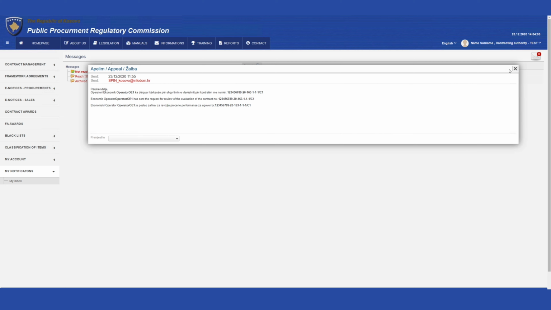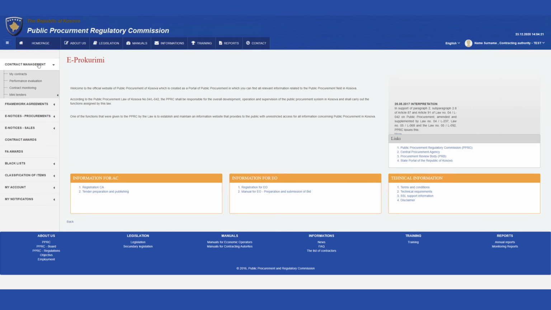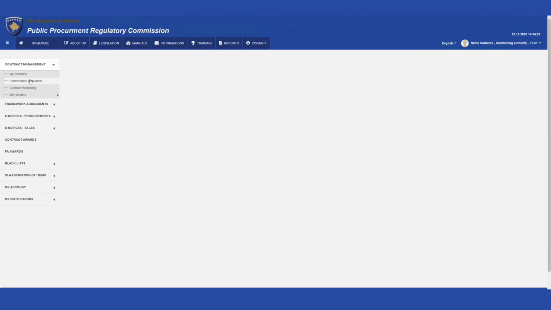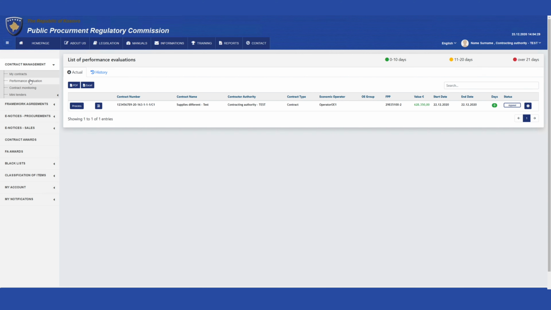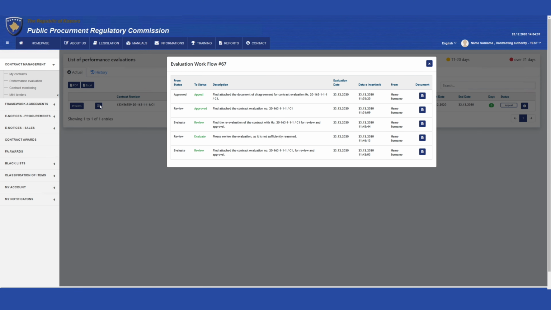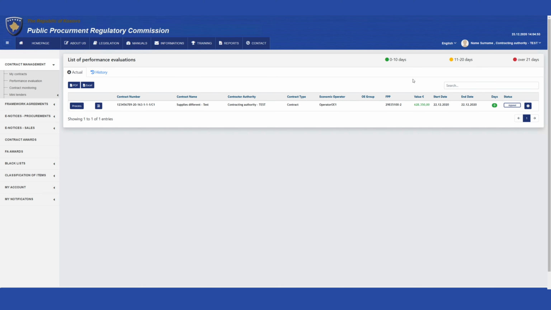The direct supervisor enters the Contract Management menu, respectively the Performance Evaluation subfolder, and under the Current, views the Review by the EO status. And if he/she clicks on the button showing the Workflow Process for Evaluation, it is visible that the status has changed from Approved to Review by EO. The supervisor may also view other information and documents of EO on any incompliance. Close the window by clicking on X.